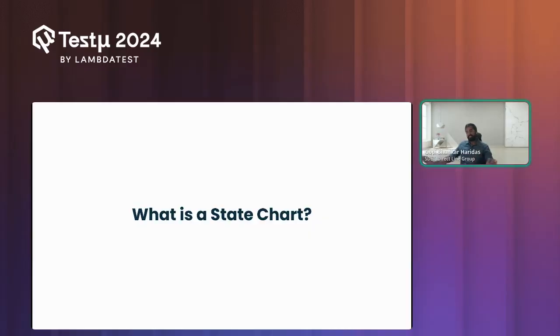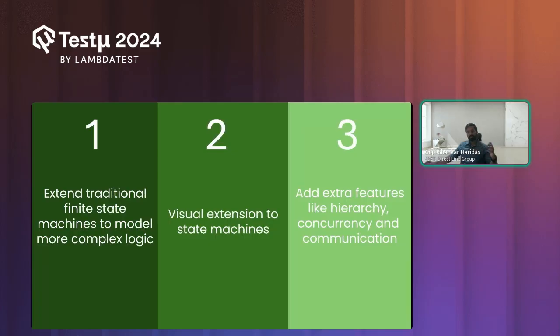When I say state charts, it is pretty much an extended version of the finite state machine that we have. We can build complex state machines, and those complex state machines are basically called state charts. When you build a state machine, you have states, actions, events, transitions, and everything here. And when you want more logic, for example hierarchy like the parent state, or concurrency like a parallel state, that's what we call state charts.